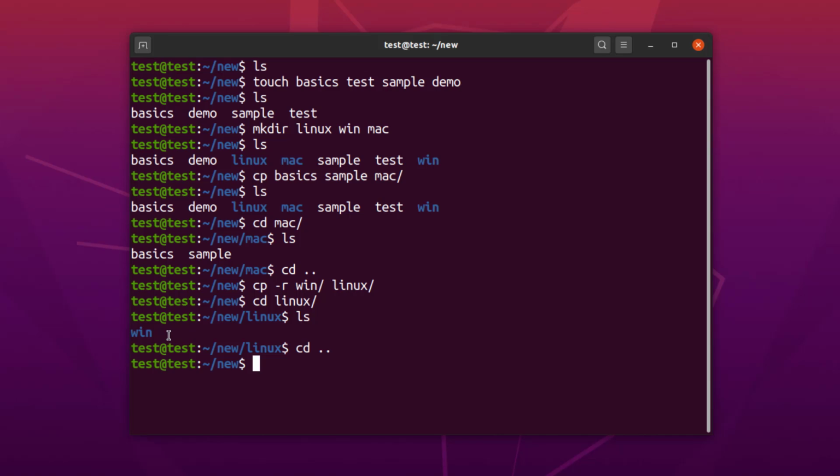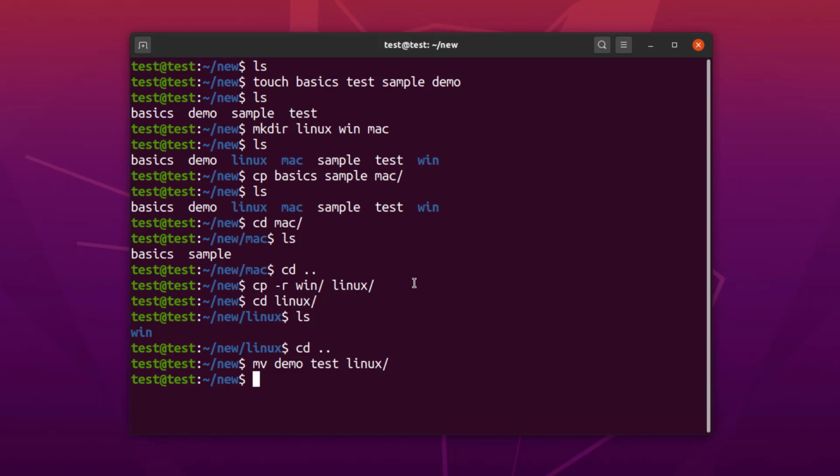Suppose I want to move the files demo and test onto the location Linux. Then I can use the mv command and provide the file names first. The mv command syntax is the same as the cp command syntax. First we provide the file names which we want to move, and last we provide the directory name to which we want to move the files.